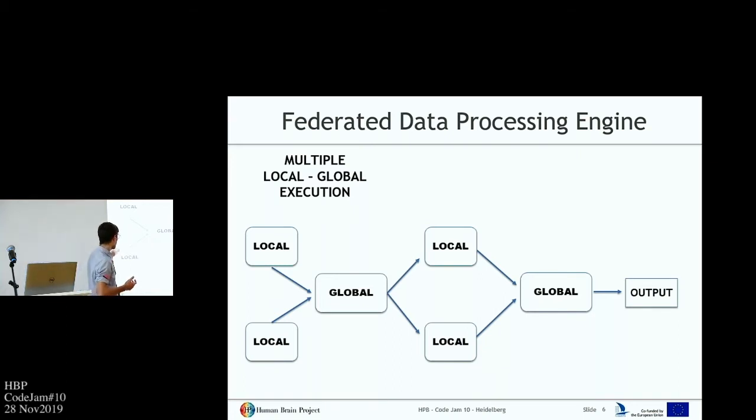It has the local hospitals, and then it runs the global execution step, but then the global step, after it makes some computation, feeds the local nodes again with some extra information, and then using the patient data and the extra information from the previous step, it further continues with the algorithm execution. At some point, it can be more than 2 steps, local and global steps. The global node produces the output.